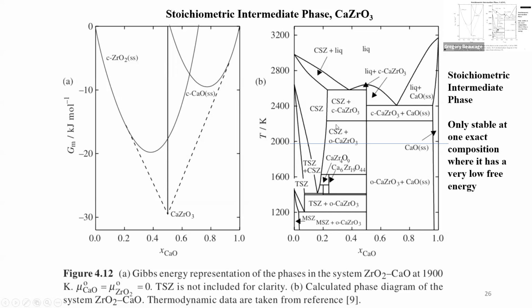If you go over here, then you're going to have a sea of zirconia with a little bit of the intermediate dispersed in it, like 20%. If you go over here, you have an intermediate phase with some of the zirconia domains in it. This is what you have to be able to do: say, I'm going to drop down to that temperature. Then at that temperature and that composition, I take a micrograph and I get little domains inside a C. So what's the C and what's the domains? And what's the composition of the C and the composition of the domains? The compositions you get from these points on the ends of the tie line.